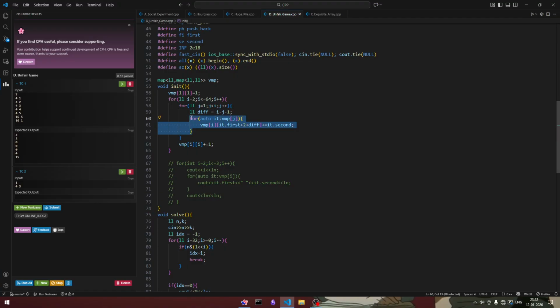Then for each VMP, or vector of map, IT of first, that is the score of the number of turns it takes, plus 2, that is the 1 bit we are adding to make it a 5-bit number, or say a j bit or i bit number, plus diff, which is the number of zeros we are adding extra. And then VMP at i is 1.